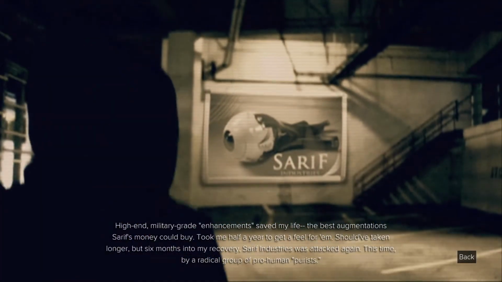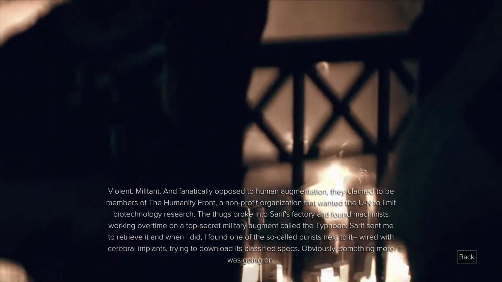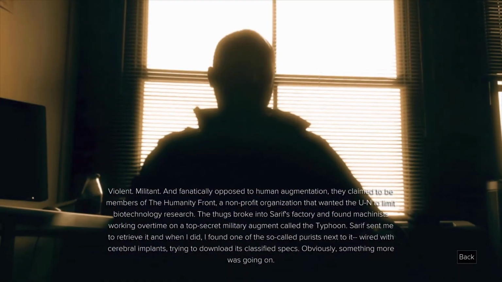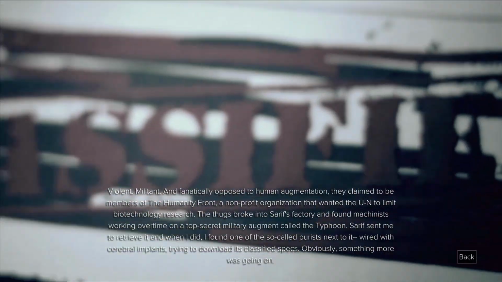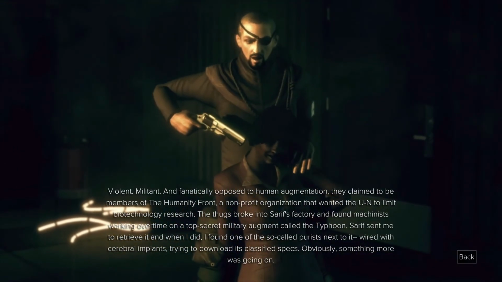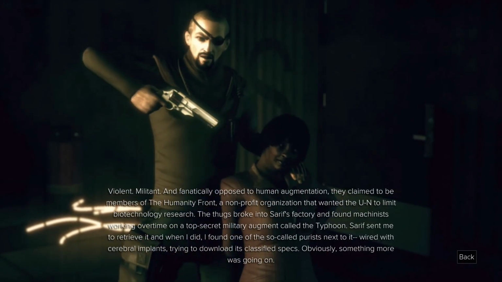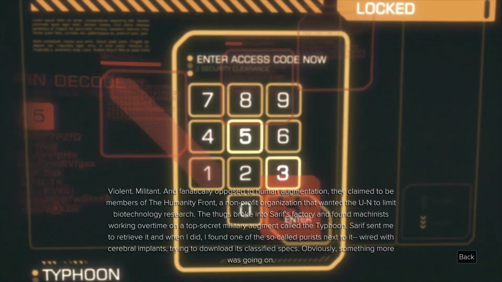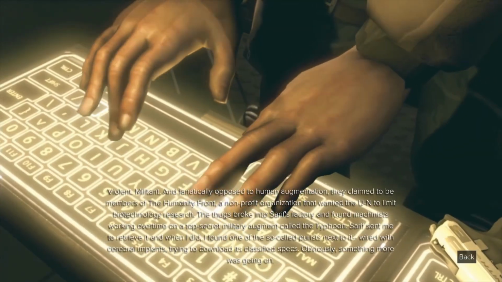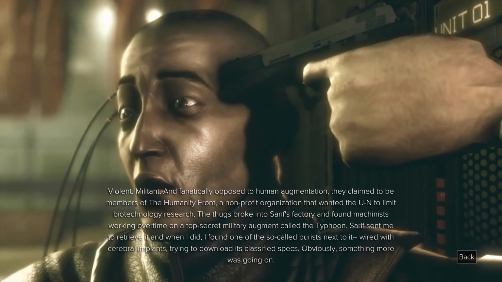This time, by a radical group of pro-human purists. Violent, militant, and fanatically opposed to human augmentation. They claimed to be members of Humanity Front, a non-profit organization that wanted the UN to limit biotechnology research. The thugs broke into Sarif's factory and found machinists working overtime on a top-secret military augment called the Typhoon. Sarif sent me to retrieve it, and when I did, I found one of the so-called purists next to it, wired with cerebral implants, trying to download its classified specs. Obviously, something more was going on.